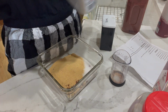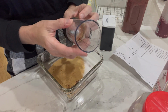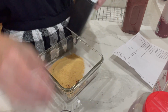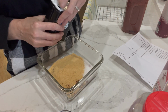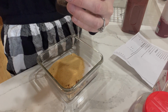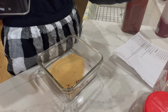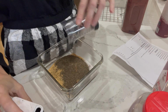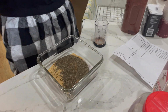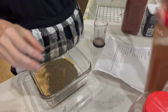4 tablespoons garlic, 8 teaspoons of black pepper. So that's on this other side. There's a 6 and a 9, so we'll go in between those. I just ordered a bunch of pepper at Azure Standard. This is all that I have here. Okay, 8 black pepper, 8 cayenne pepper.